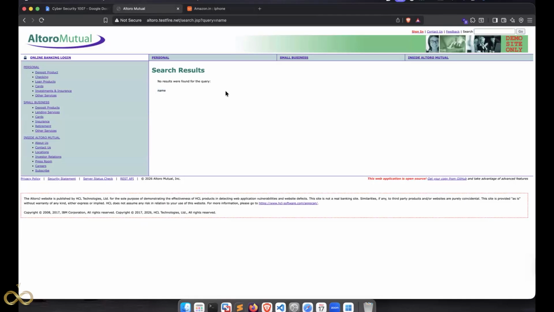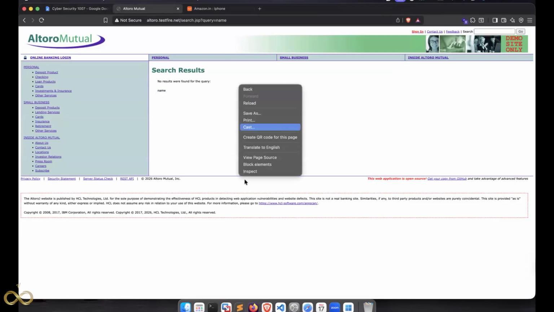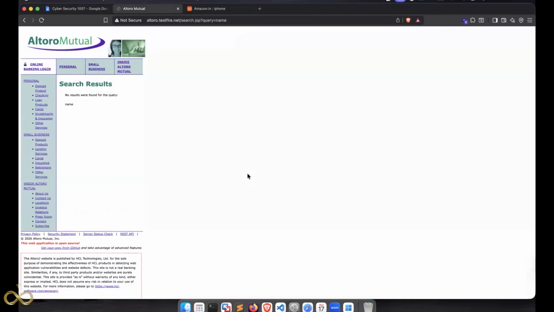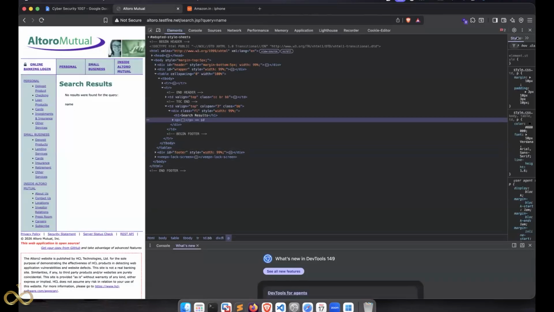Now here, let's say this name is not getting reflected here. Then the second place where we are going to check if it is getting reflected is simply right click on the inspect button. Okay. And let's first change the word. Let's search for watermelon.